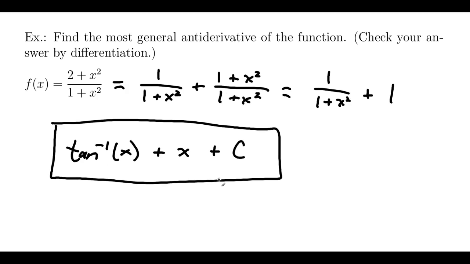So here's a sampling of a few different techniques you might run into. Most of it at this point is going to come down to looking at the function you're trying to find an antiderivative of, and asking yourself, does that look like any derivatives that I know? Make sure that you know your derivatives solidly, and think through whether this looks like anything you know. And if it doesn't, try to see if you can do some algebra, and we'll work something out from there. But that's pretty much how this type of problem works.